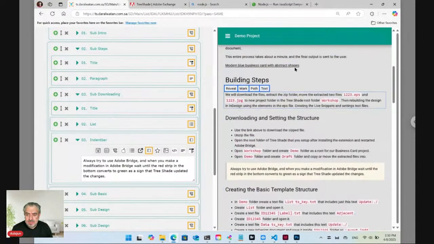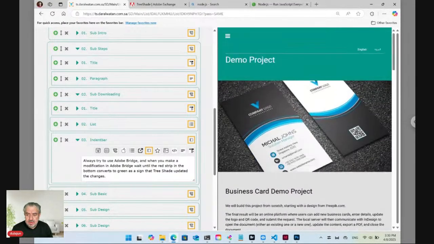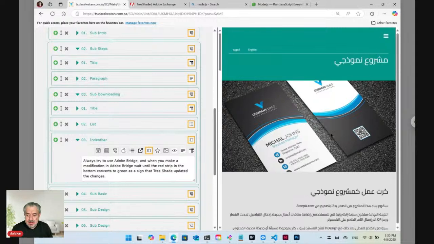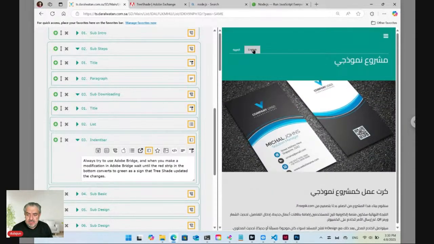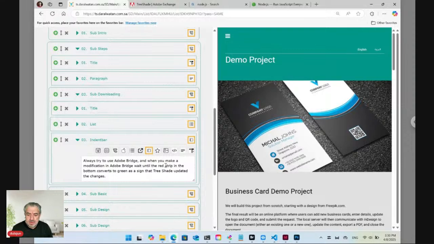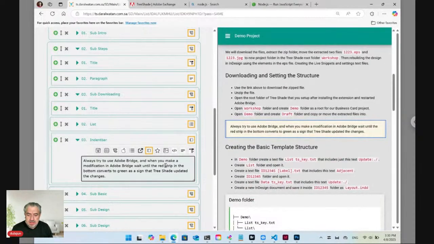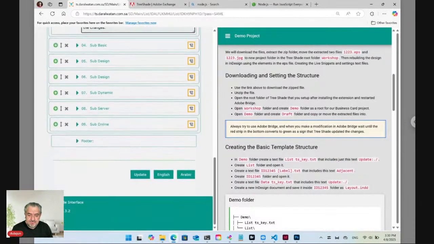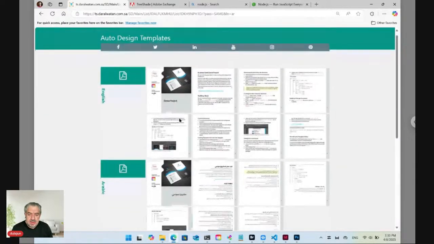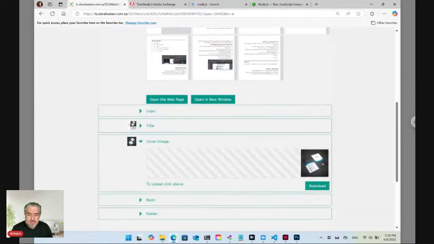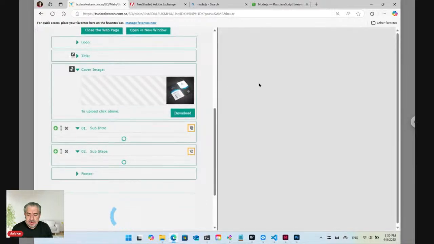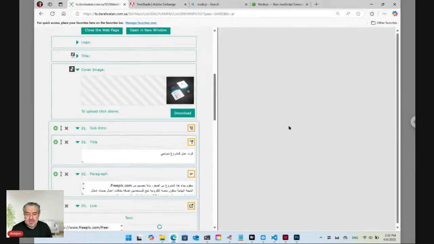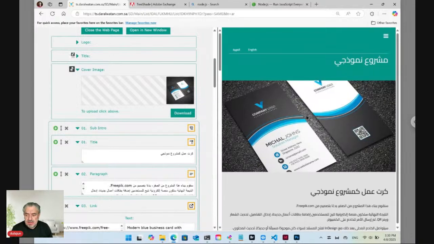So here I can select Arabic, and English. Like here, I can select the Arabic form, but on the page side here, I can select English.